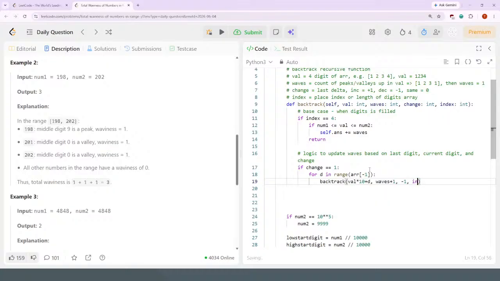And the index is now index plus 1. Okay. So it's going upwards, and now D is less than the previous last digit. So like if it's going 1 to 2, and now D is either 0 or 1, it's going downwards, forming a peak.